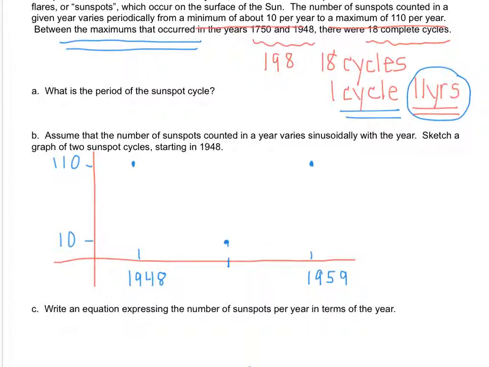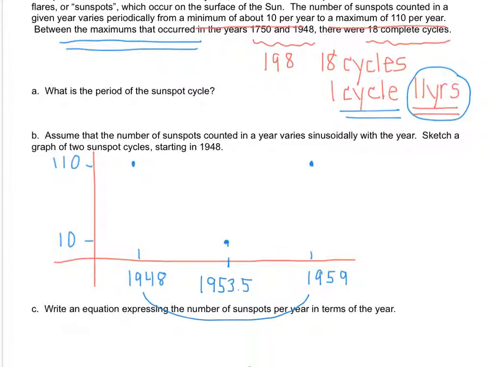All right, so since the distance between 1948 and 1959 is 11 years, this will be, let's see, 1948, and that would be 1953 and a half. So there's 5.5 years between 1948 and 1953 and a half, and then 5.5 years between 1953 and a half and 1959. Since again, this total distance is 11.